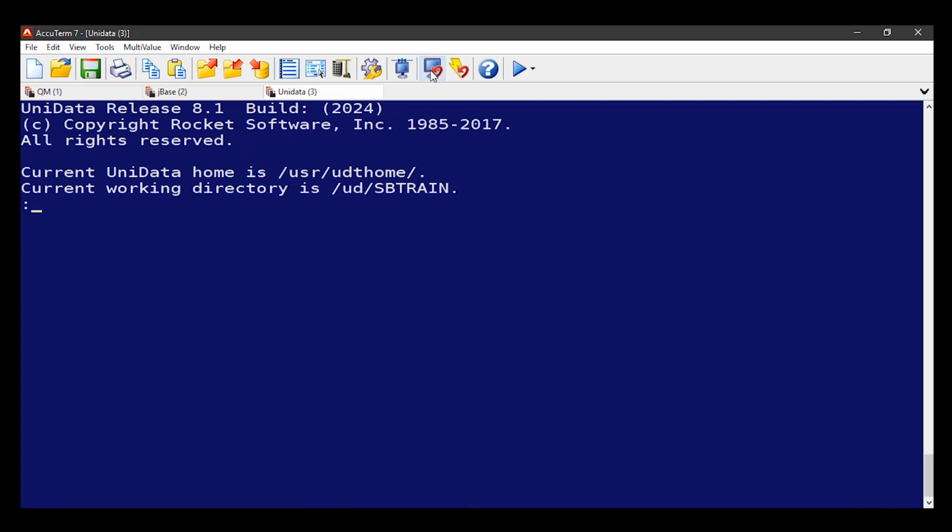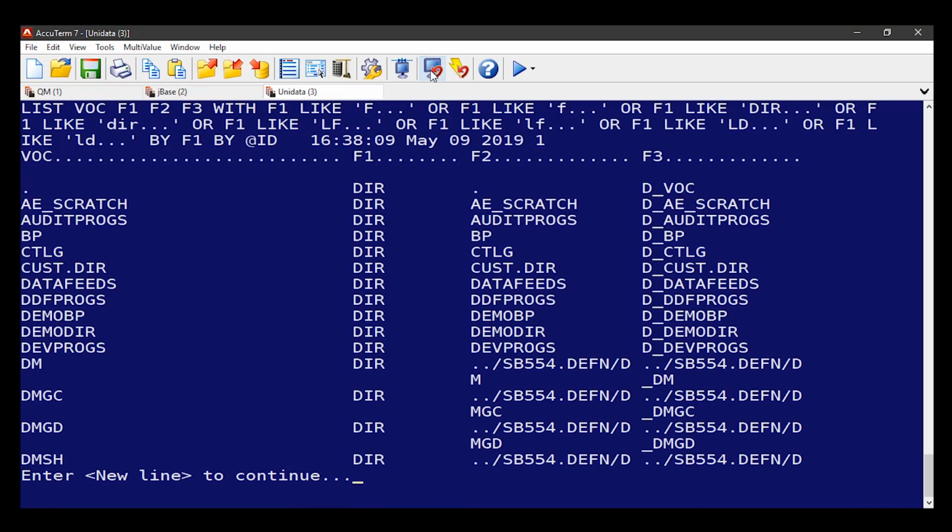So just as an example, one of the commands that I can use is called listf. This means list files, and it will show me all of the files that exist out here. Now this is one of these testing environments that I have, so there's a lot of stuff in here. Can't really tell you what's going to show up. Let's find out together, okay? So there's a whole lot of files in this thing, and it will show me the name of the file, the type of file that it is, and we're not going to get into file types today, but there are different types of files that you can have, and then some additional information about them. But listf is one of those important commands when you're first getting into a multi-value environment to understand what is it that I have out here? What can I do once I get here?